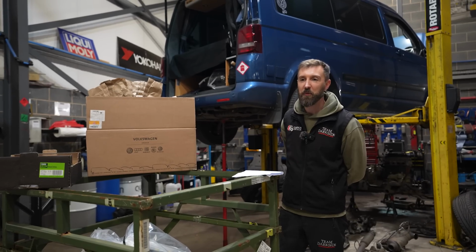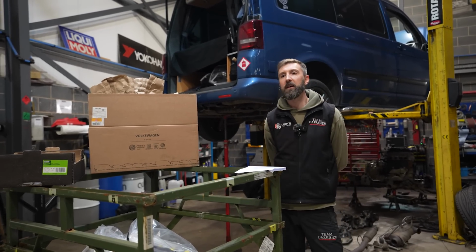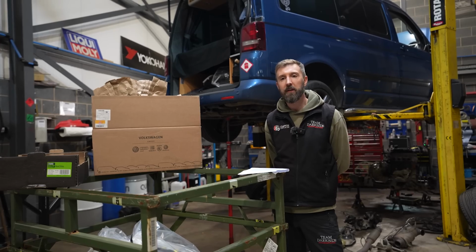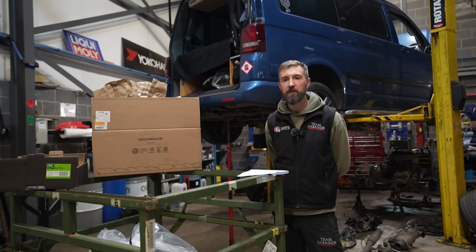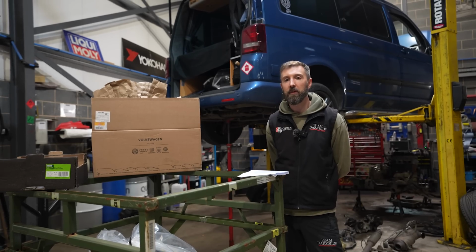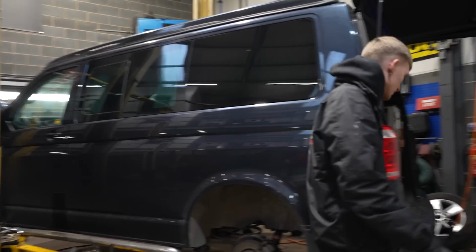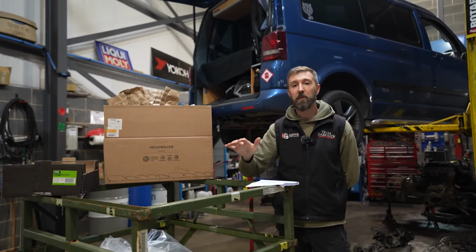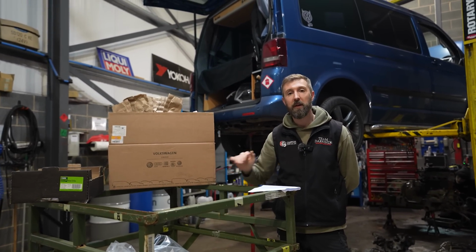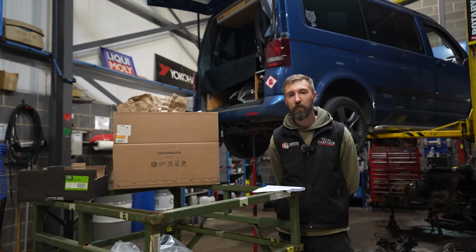Right then, so we've got another transporter video for you. This one is mainly going to be explaining some of the costs involved in replacing the CFCA engine in the T5.1 and T6 vans. We've got a T5.1 on the ramp here and a T6 behind that's already had the conversion done. And the title for this is probably going to be something like, "Who in the right mind is going to spend £13,000 replacing an engine on an 8-year-old van?"